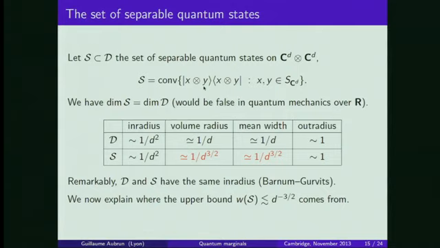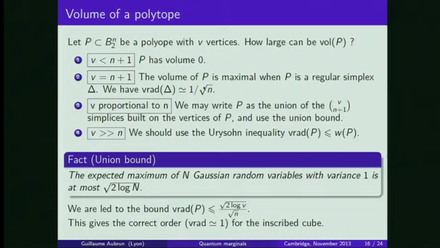So for the set D, we just showed that in dimension n, the set D has volume radius of order 1 over square root of n. And here, because n is d squared, this is why this 1 over d appears. So now I will explain this mean width estimate. Mean width and volume estimates.